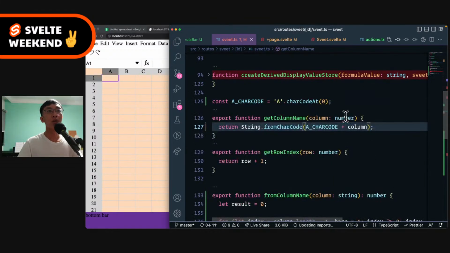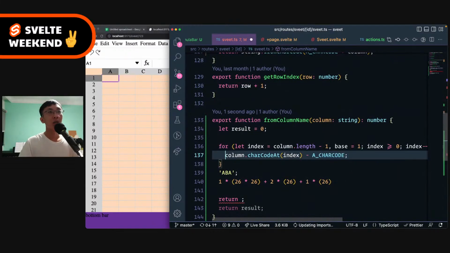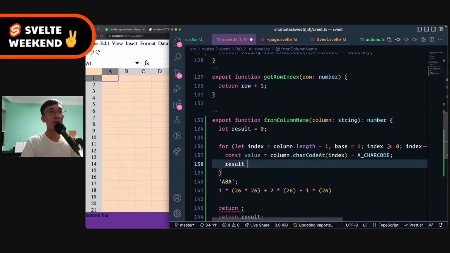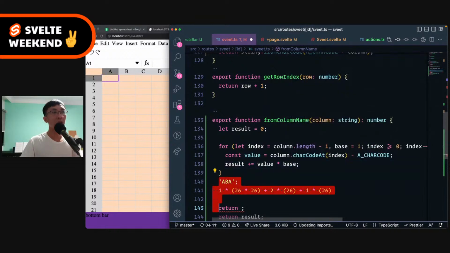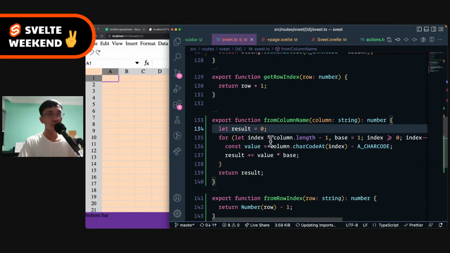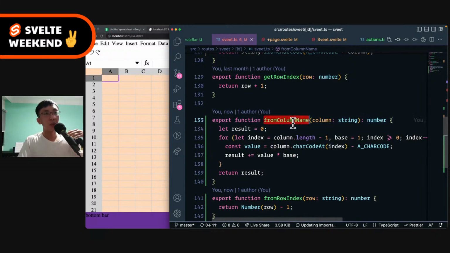It's the same value no matter how many times you call it. So result is going to add value times the base. And this is the column index, the column value from the alphabet A to Z.